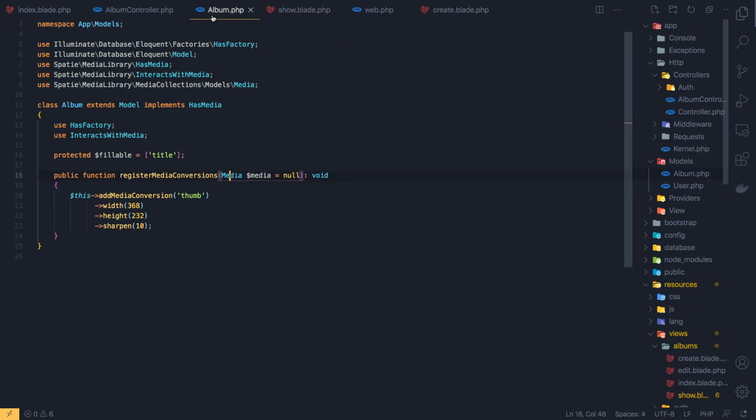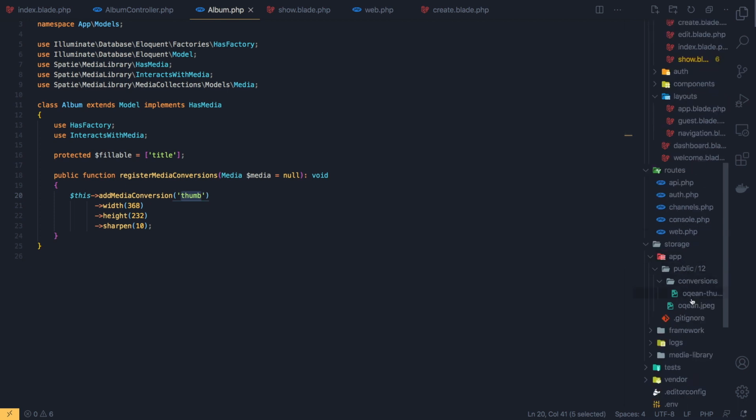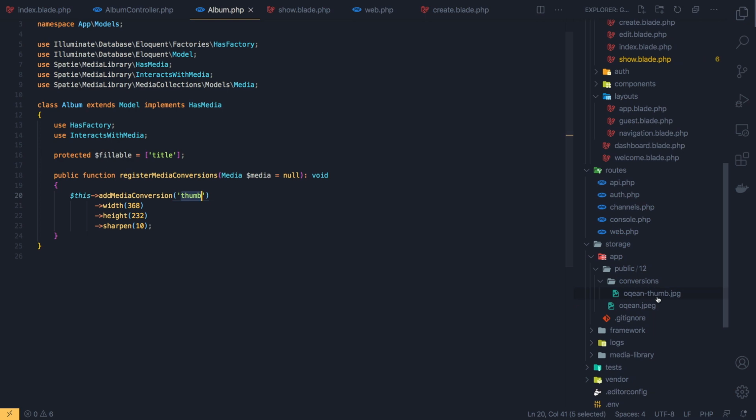So inside the album we add this name thumb, and if you see here, yeah, we have the thumb dash thumb in the end.